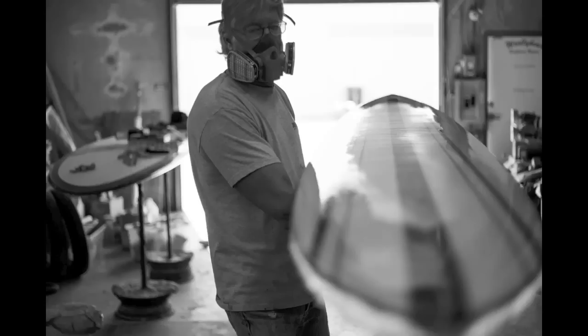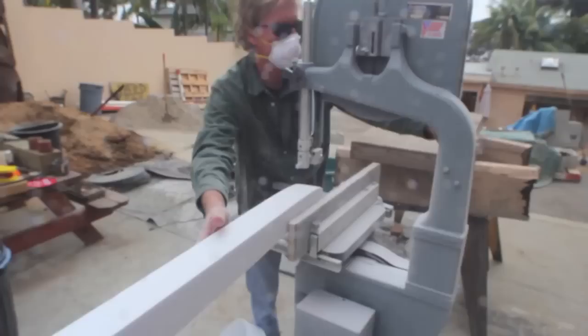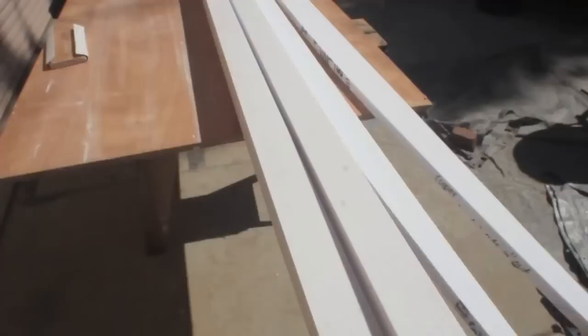Anything special about the construction of this board? Well, I wanted to really go crazy on the build. I start by cutting up an 11-3 blank made of tow weight foam. This foam's really heavy, and it's going to end up being the shell of the finished blank.